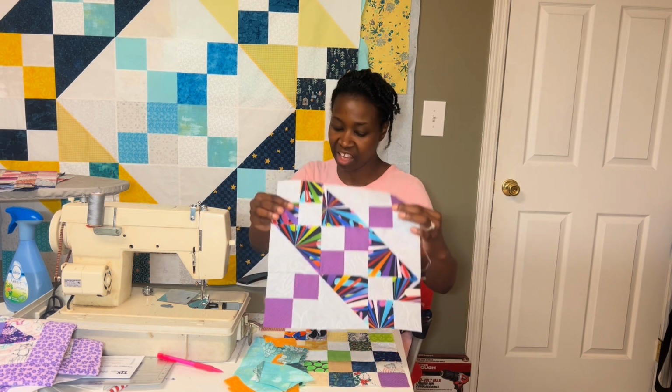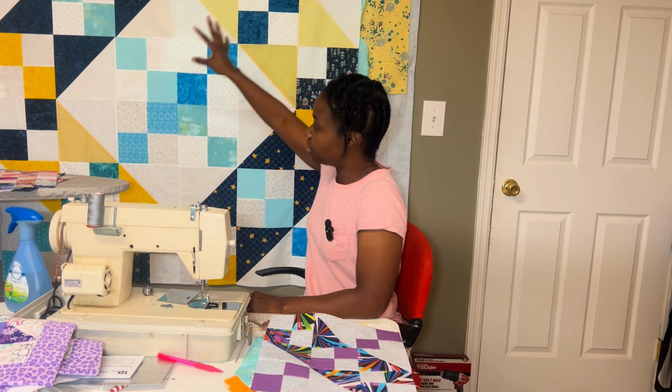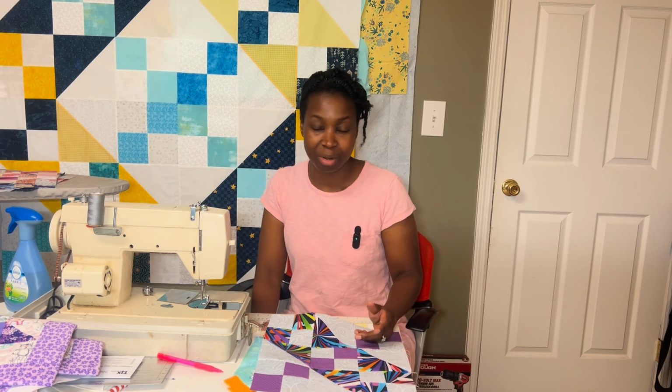It's about 57.5 by 57.5. And it's made up of 4 of the Jacob's Ladder blocks. So 1, 2, 3, and 4. And it just came together perfectly. I'm very happy with it.